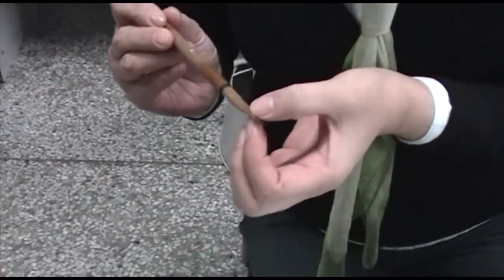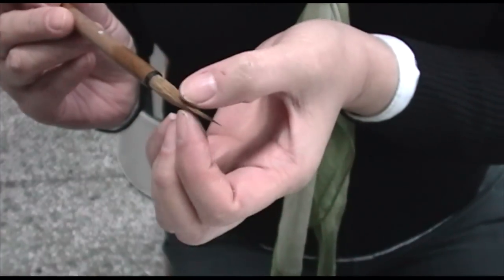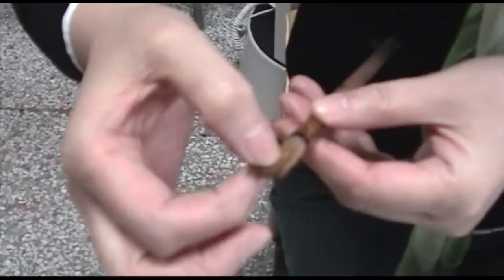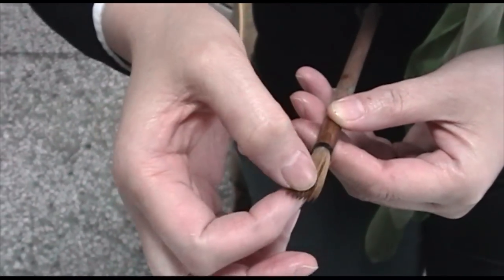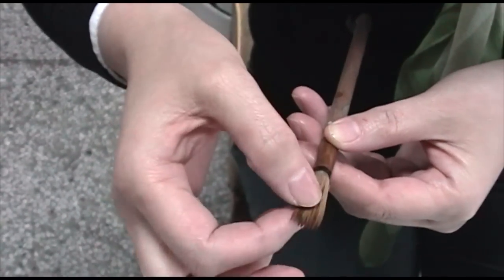So let me see. You have to make the brush flat. 硬毫，用硬毫，狼毫。Using a stiff brush and flatten the brush head. Flatten the brush head.